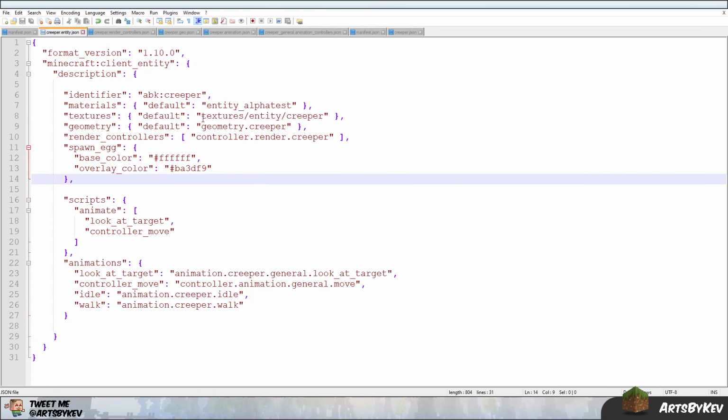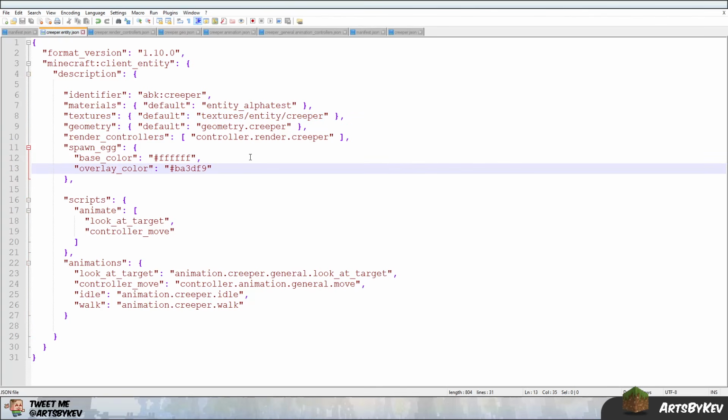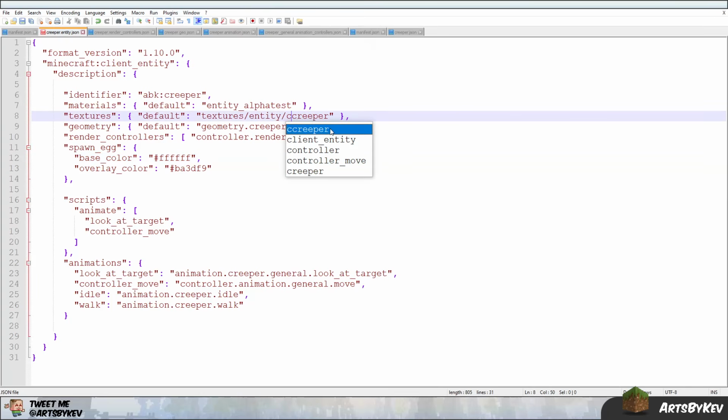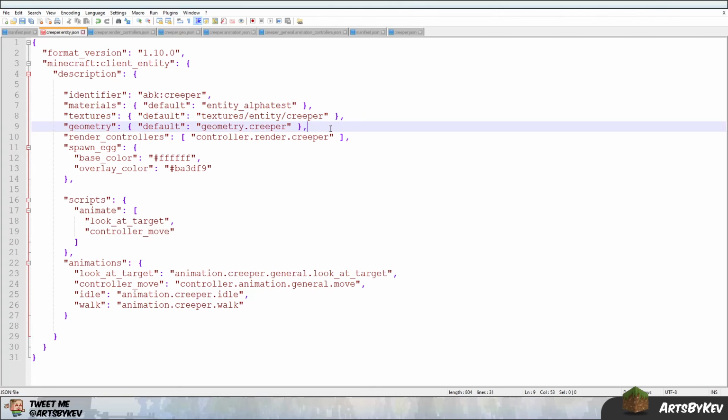Then in textures, here is where you define a texture path to the texture of your model. You don't necessarily have to do as I said here and put it in a folder called entity, but it's good to do that because this resource pack may be filled up with a bunch of other things. Preferably, a programmer would even love it if you did it like this, creeper and creeper, simply because it gives them a perfect idea of where exactly the texture is located. They don't have to look around for it, and things are super tidy in the pack.